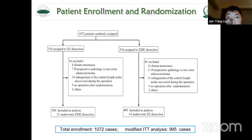CLM patients were excluded from analysis because 20 patients had a distant metastasis and 18 patients' postoperative pathology was not colon adenocarcinoma. And 25 patients were found to have enlargement of the central lymph node during the operation, and all of them received the CME procedure. Finally, 995 patients were included in the ITT analysis.